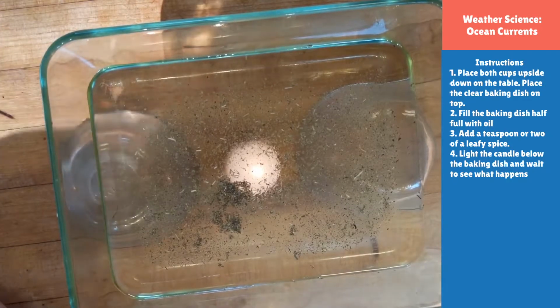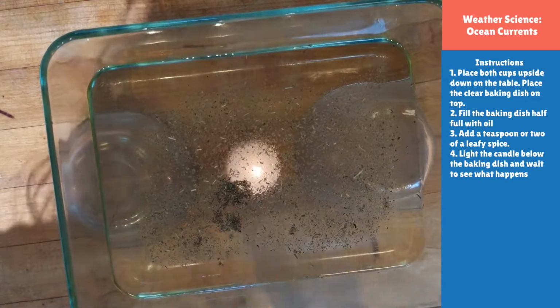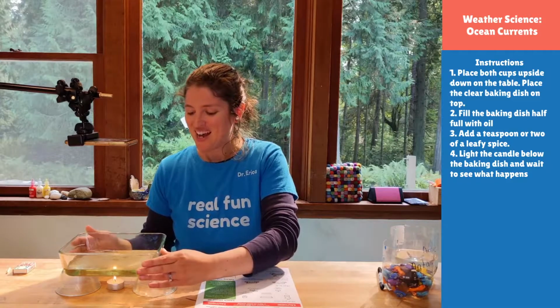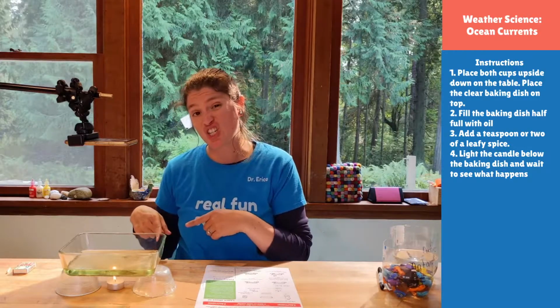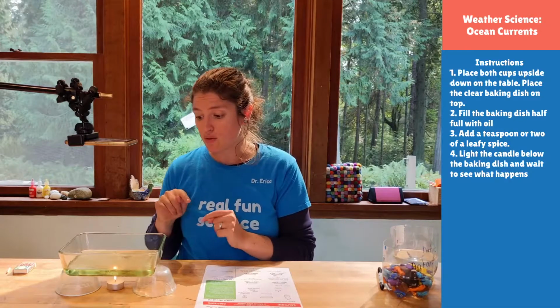Nothing's happening. You could time it if you wanted to time something. But don't go in and stir it right now. Because if we went in and stirred it right now, as I'm telling you guys not to, you would start to move the things and we wouldn't know if that movement was from us or if it was from the change in heat.